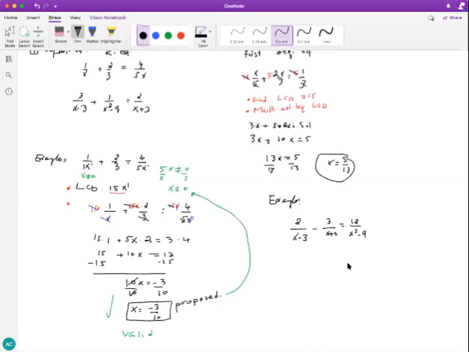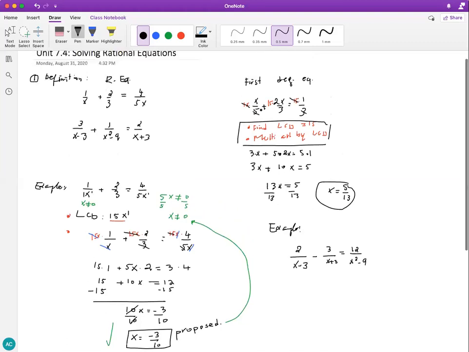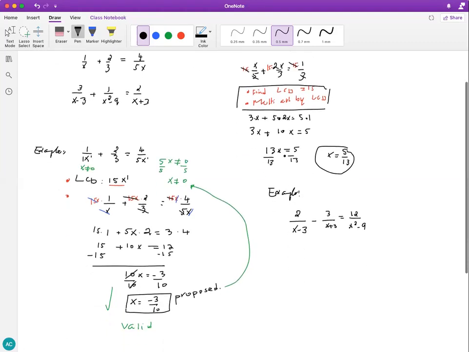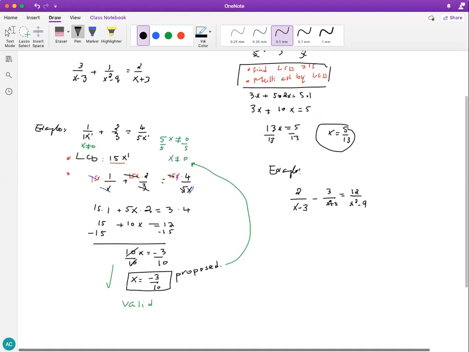Okay, so this is again a rational equation. As you can see, we have some binomials here. Again, these are our main steps. It doesn't matter the type of equation, whether it's rational or first degree, always do this. If you have more than 2 fractions, find the LCD. If you have 2 fractions only, you can just cross multiply, like I said, it's easier. All right, so let's see how to find the LCD. Again, recall what we did last time. We spent the whole class just talking about how to find the LCD of rational expressions.